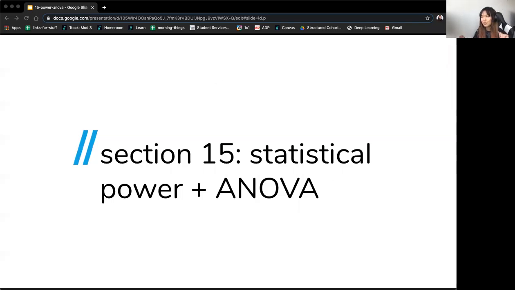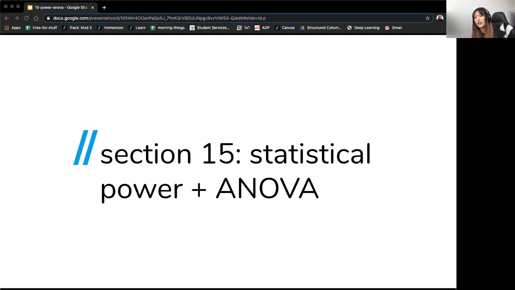So today's topic will be talking about statistical power and ANOVA. I will say that this one does say it's statistical power, but most of this study group will be looking at different kinds of statistical testing. A better demonstration of statistical power I'll actually be doing tomorrow, just because tomorrow's study group, I have a notebook already set up. It's on the repo.